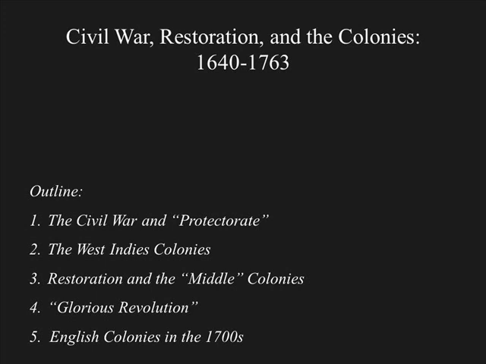The second half of the talk about how English politics impacts colonization starts with Charles I and this idea of personal rule going forward, and why his personal rule ends in 1640, and what happens to him, and the long-term results of this rise of conflict between the King in England and the English Parliament, and how the long-term results also impact colonization.